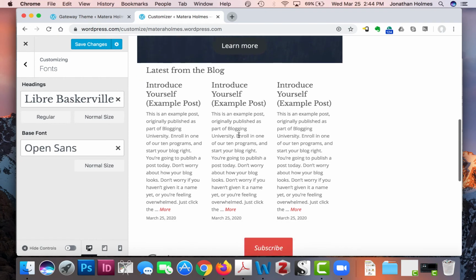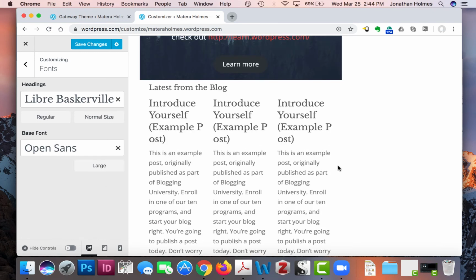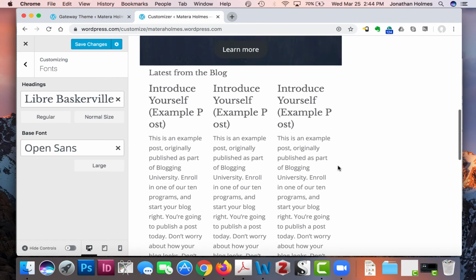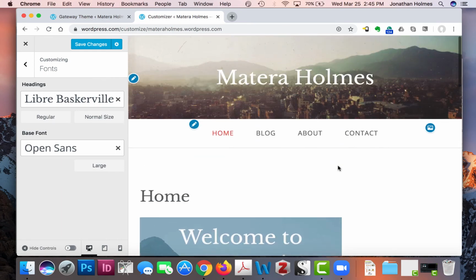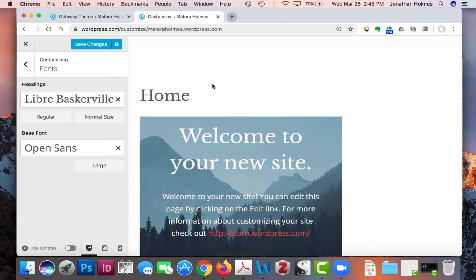So this is pretty good, but if I wanted to, I could still go make it a little bit bigger. And if I was really concerned about accessibility and trying to make it so everybody could read everything, that may not be a bad choice. And if I want to see what that looks like, I can save my changes, and that makes it take effect on the actual site.